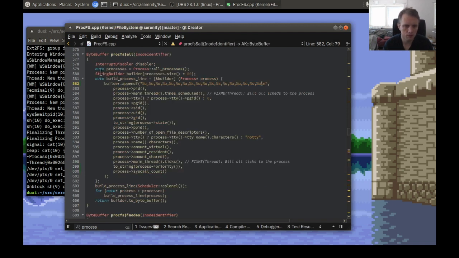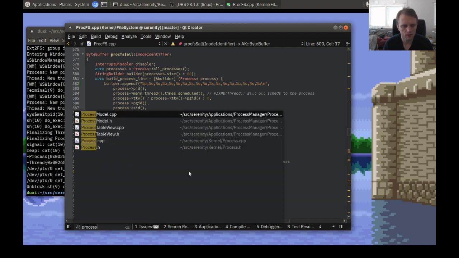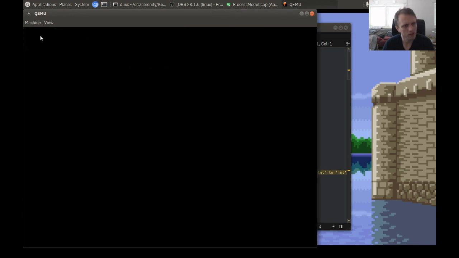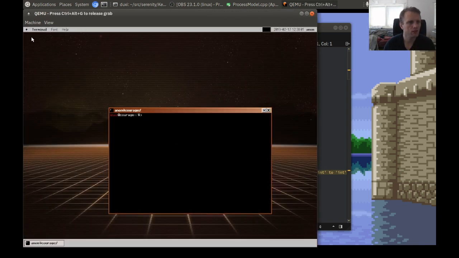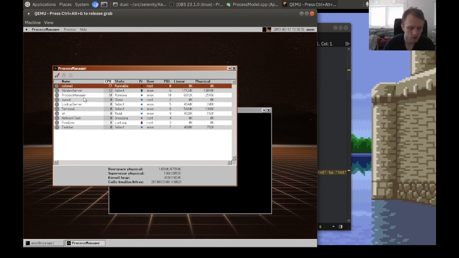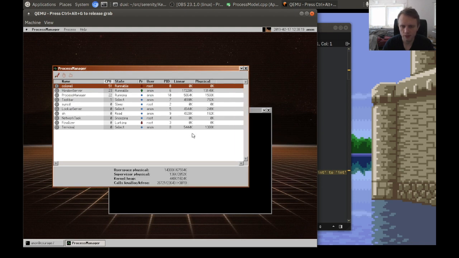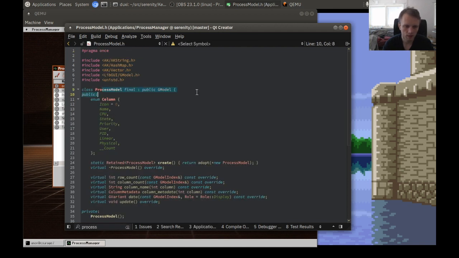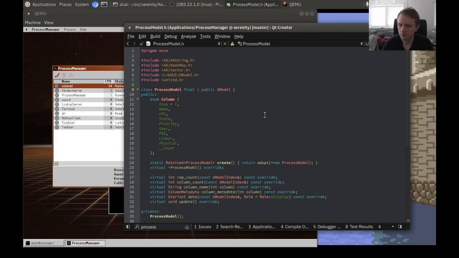Now this thing is going to show up in proc all, but that doesn't mean that process manager is taking any advantage of it. So the process manager, I'll show you, is using these model view classes that I have. So this widget here is a GE table view, and it's displaying the contents of a custom GE model subclass. And that's where all of the data for the various rows and columns comes from. So we have to go in the, it's called a process model. This is the data model for this view.